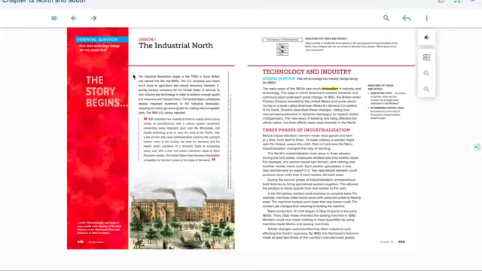The story begins. The Industrial Revolution began in the 1700s in Great Britain and carried into the mid-1800s. The U.S. economy was based much more on agriculture and natural resources. However, it quickly became necessary for the United States to develop its own industry and technology in order to produce enough goods and resources and transport them. The United States contributed several important inventions to the Industrial Revolution, including the cotton gin and a system for making interchangeable parts.